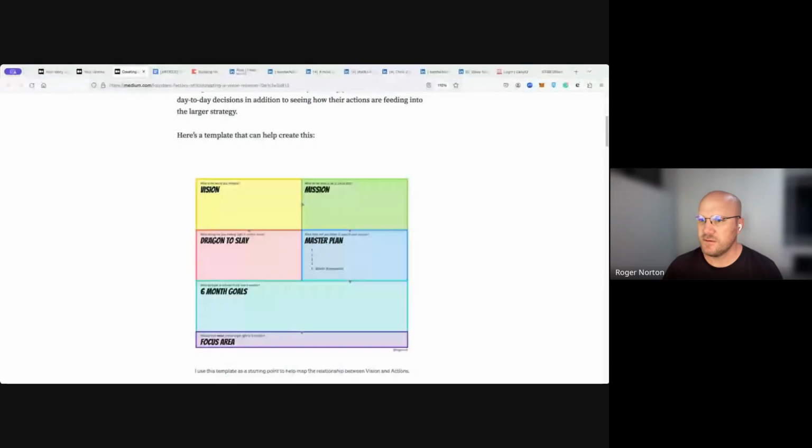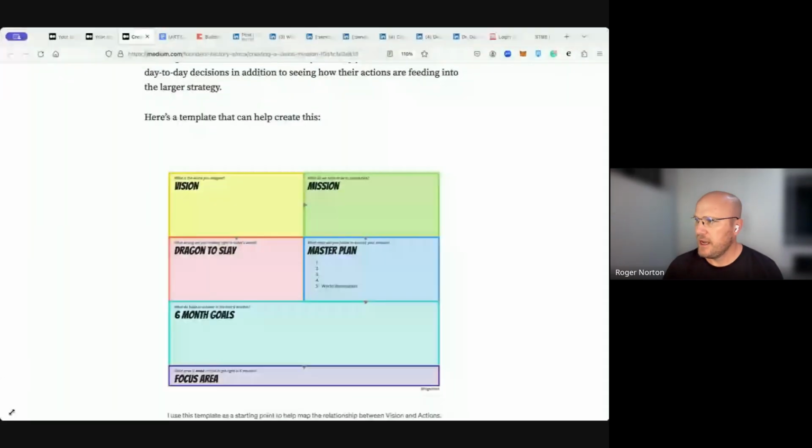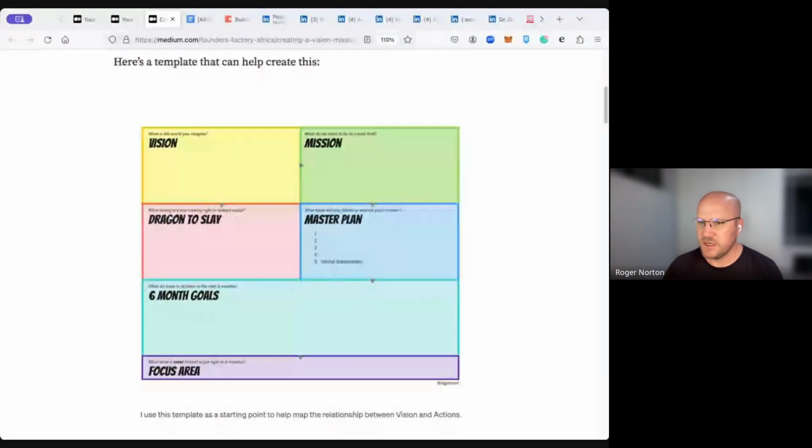No, I think that's generally correct. It's just those are quite high level. The way I like to think about it is like this. Sorry, I'll just make this a little smaller so it's not so tiny for you. I'll drop the link here in the chat. This is kind of a template that I've used just to map that out.